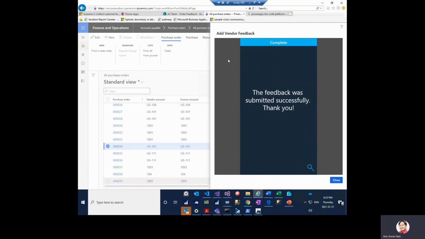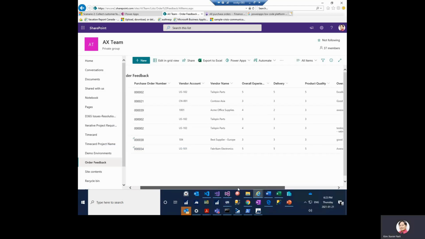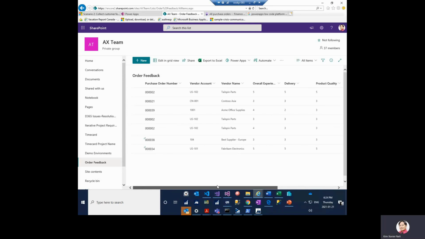And the backend for this is the SharePoint list. We are saving the feedback to SharePoint, and that's why we're seeing it here. So anyone who has access to this SharePoint list can do further analysis or further reporting if needed.